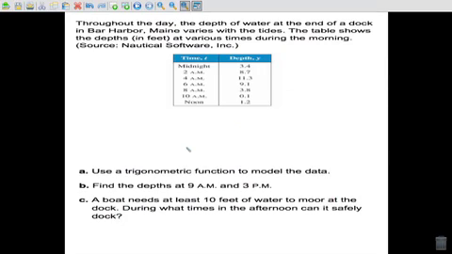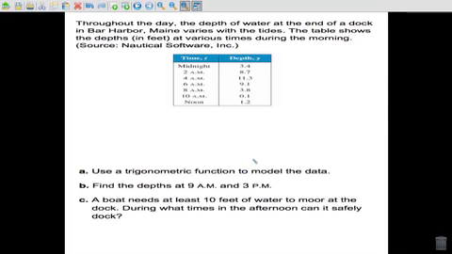So the first thing you're going to have to do is graph it. And once you've graphed it, you'll start on part A, choose either sine or cosine to figure out which one it looks closer to. And then you're going to have to go through and find amplitude, period, phase shift, and vertical shift, if there are any.